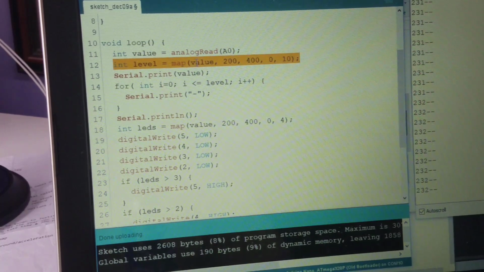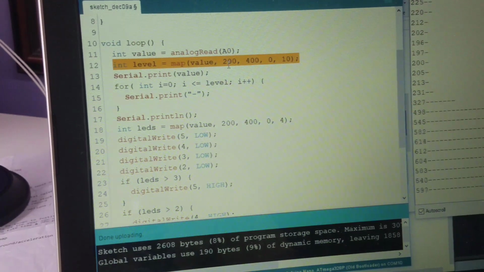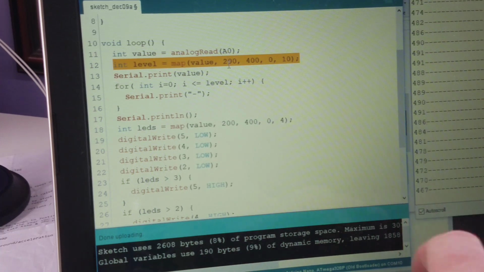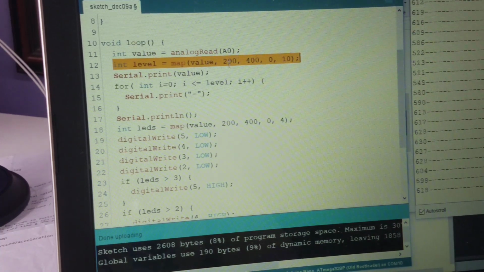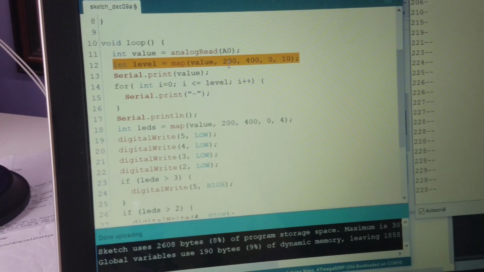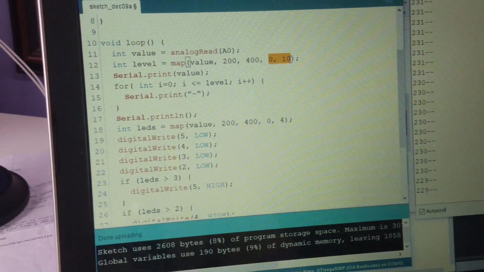Now the next line might look a little bit confusing, but what this is doing is it's saying, okay, take that value, and I want to map it to a more consistent number. By default it's between 0 and 1024, but I did some checking, and I decided that when my room is normally lit, the low value is about 200, and then when I shine my LED on it, it's around 400 to 500. You can see it changing right here on the far right in my serial console. It gets up to 600 or so, but it doesn't really matter. When there's no light, it's about 200. So I'm going to say map it between 200 and 400. I want to just get a consistent value of 0 to 10.